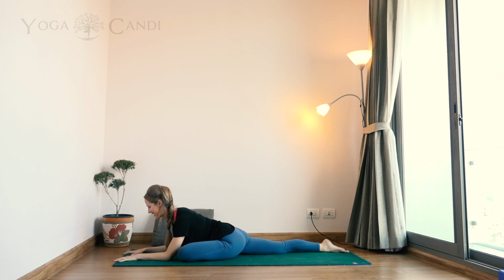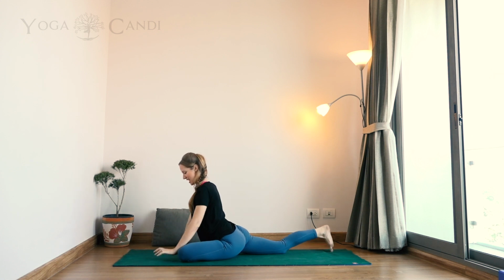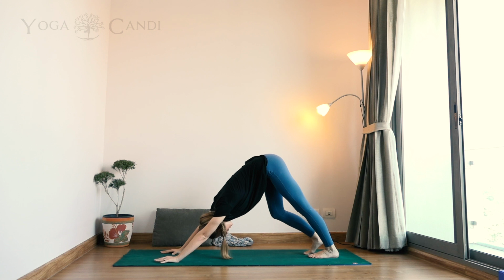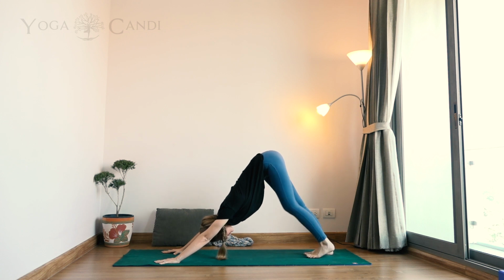On your last inhale, let's start to walk ourselves back up. We're going to send it back for downward facing dog, tucking the back toes, remove your prop and send your hips up and back just so you can walk your dog, walk out those hips. We've got 2 more poses to go.